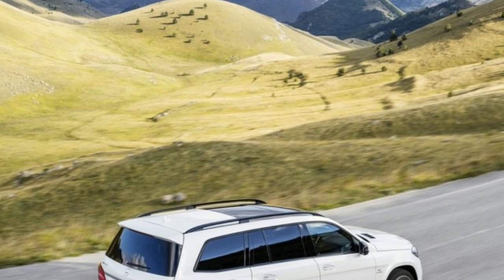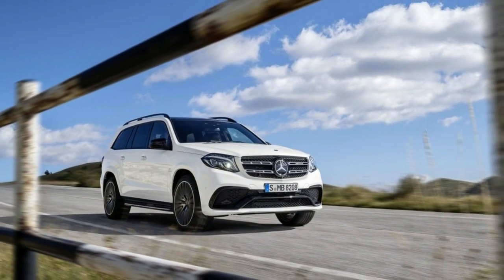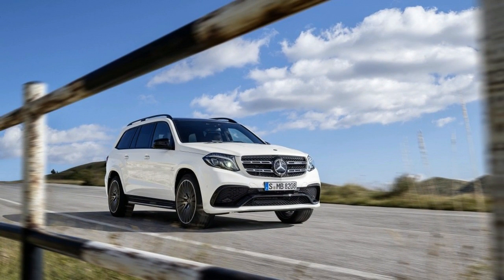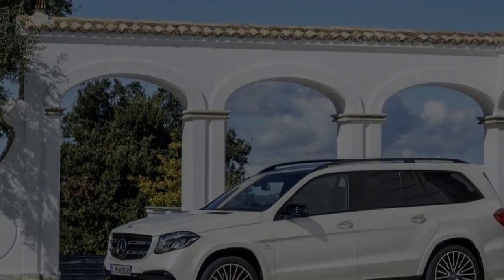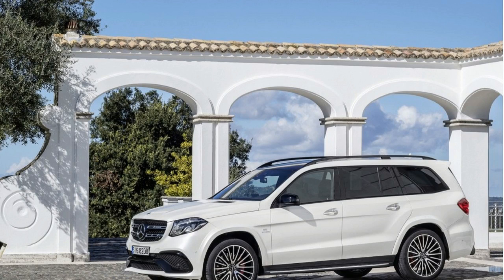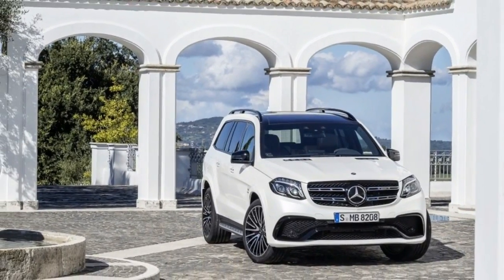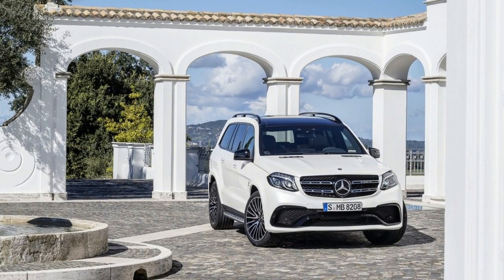Three different powertrains are offered in the 2017 Mercedes-Benz GLS: a 362 horsepower 3.0-liter V6, a 449 horsepower 4.7-liter V8, and, finally, a 577 horsepower 5.5-liter V8 in the AMG Performance model. As in the prior GL, all 3 engines are turbocharged. Sitting out for now is the GLS 350d, a turbodiesel model that was announced early on but has been postponed.